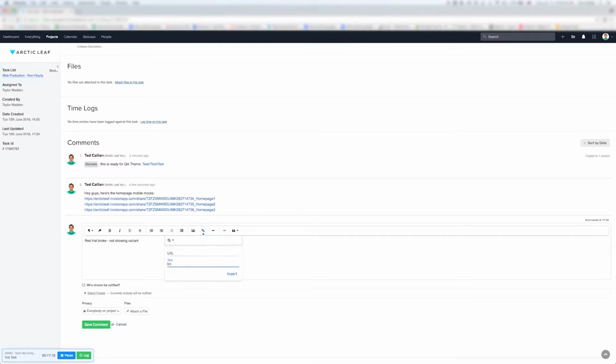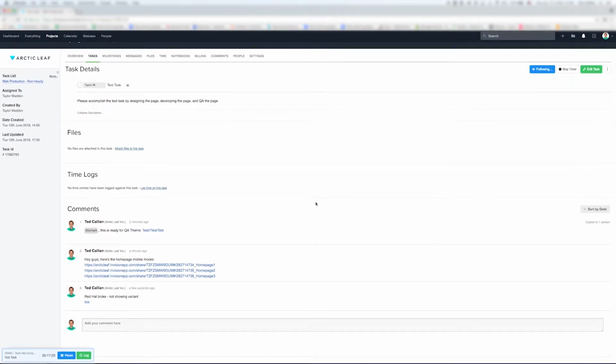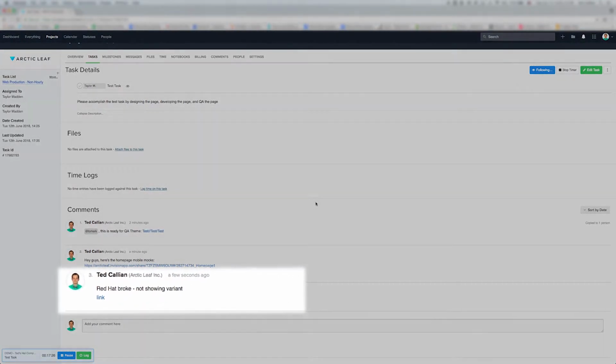And here, the QA gave no context of what needs to be done, tagged no one, and provided no context of how they accomplished this. Also, this is a public comment.